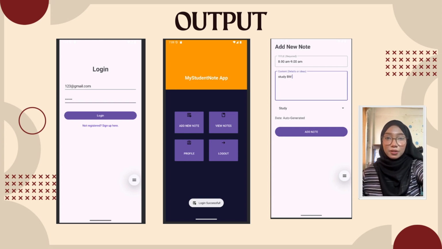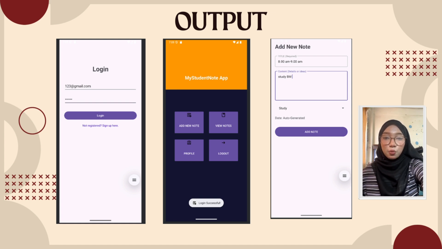Finally, let's look at the output and the user interface of the complete My Student Note app. On the far left, we see the login screen. This is the first point of entry, where the DatabaseHelper code we discussed validates the user credentials before granting access. In the center is the main screen or home dashboard of the app. This is where users can see their list of notes, and it serves as the navigation hub for all their saved student notes.